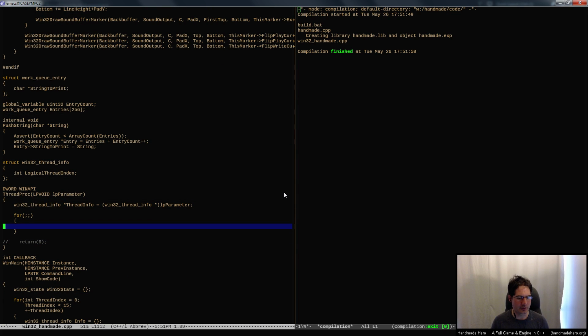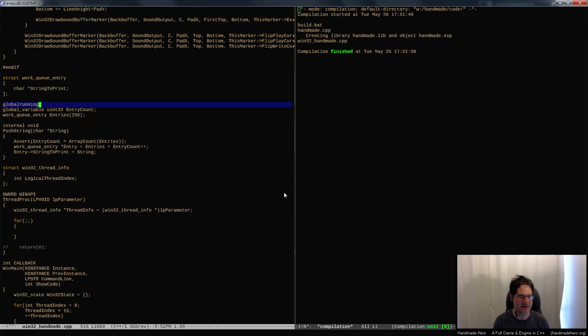But we need to actually pull them off. And so what we need is, we don't really know where to pull these guys off, right? We have the count of entries, but we don't actually know. We need a second variable, right? Which is like the last printed entry, or the next entry to print might be the right thing, right? So it's entry 0 right now, and basically as long as this is below this value, we need to print out a thing, right?